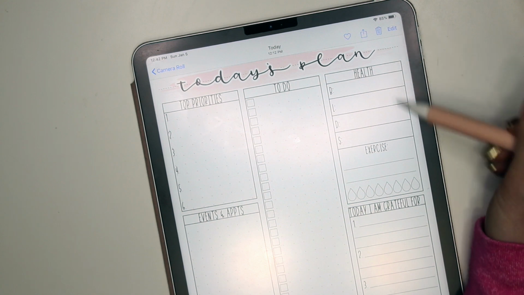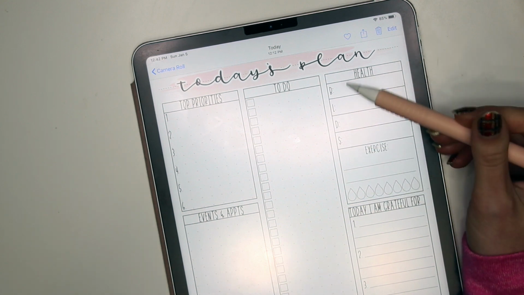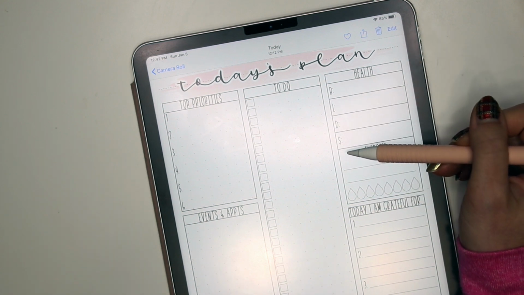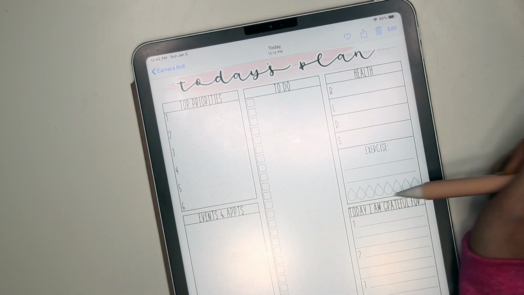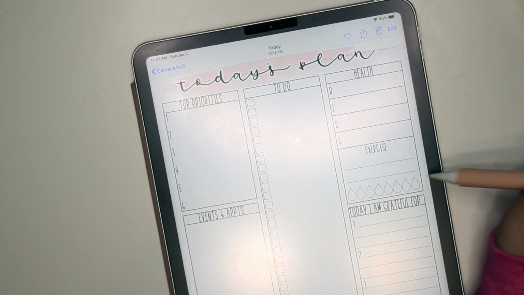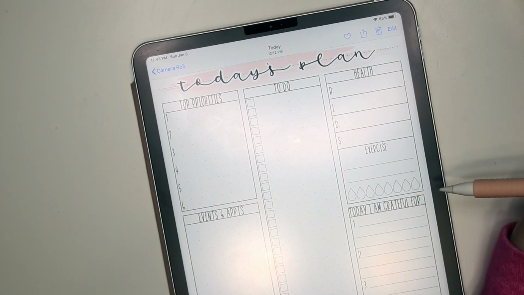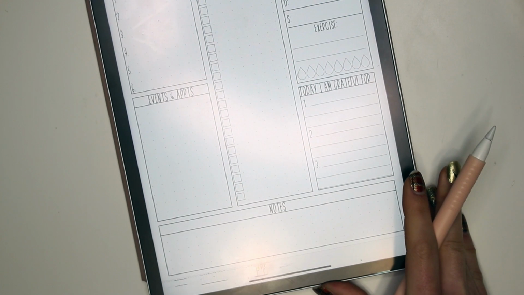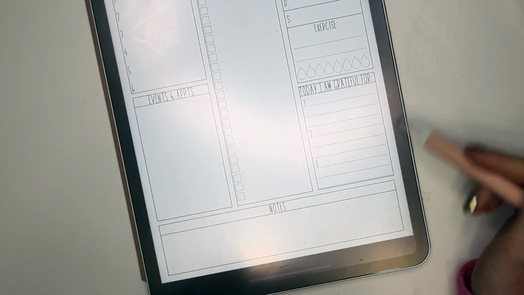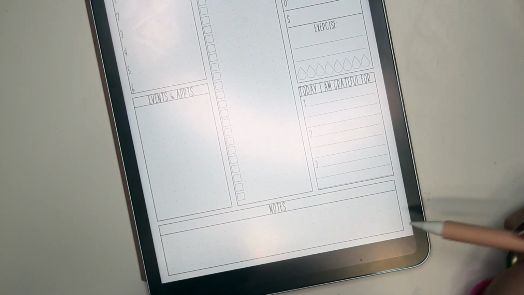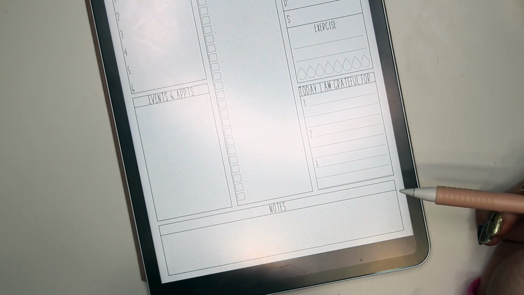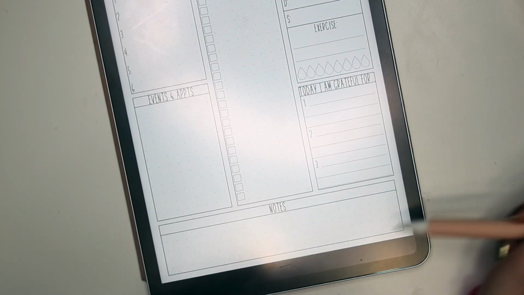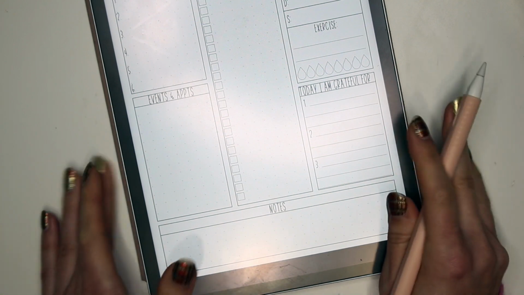You also have health on the side here, which includes breakfast, lunch, dinner, snack, possible exercise, and up to 8 glasses of water that you could fill in blue or whatever color you want to indicate that you have drunk water. Then you also have a "today I am grateful for" section with 3 things that you could write in here. I don't know if you guys could see that. Then you also have a notes section on the bottom, just for any notes, maybe for something for tomorrow, or something for that month. Maybe you just want to put a quote there, whatever it is that you want.